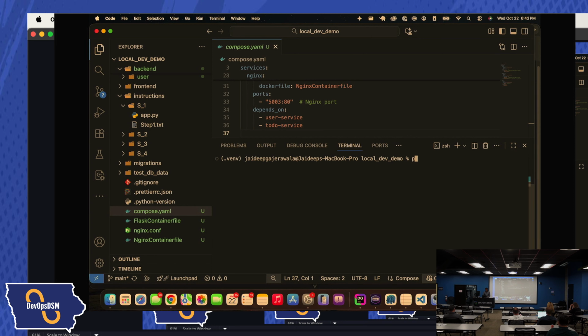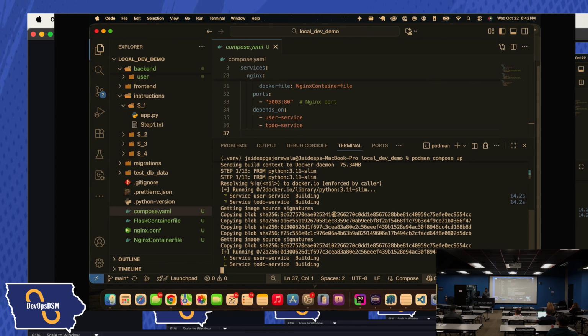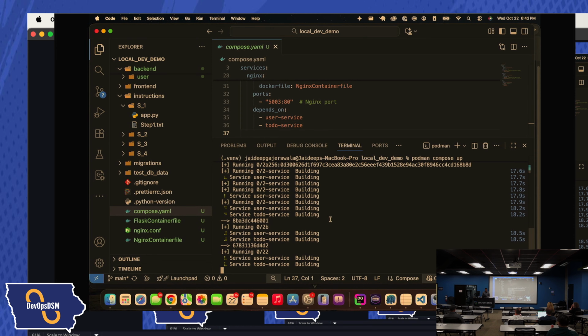And we'll do Podman compose up. And so you can see it's building, based on the dependencies, it's going to build out the services that we need. And then lastly, it will build out the Nginx container.